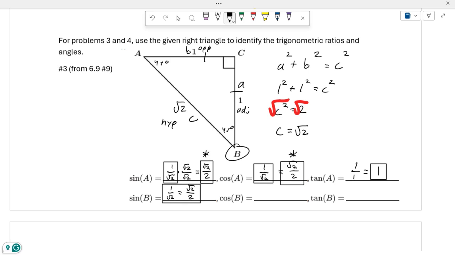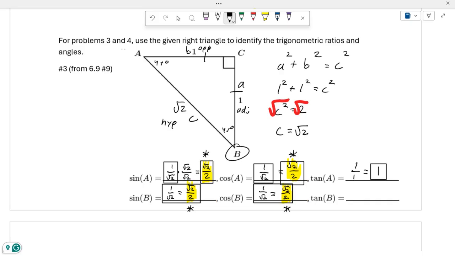Some of you might see already what's going to happen with cosine of B, but in case you don't, cosine, as always, in a right triangle is adjacent, which is 1, over my hypotenuse, which is root 2, and again, I get the same thing. So by the same reasoning, we get root 2 over 2, and the answer on the left is okay. The answer on the right is even better. So I'll highlight the quote better answers here. But again, as long as you're able to get 1 over root 2 to start, you're on the right track. We'll say it that way.